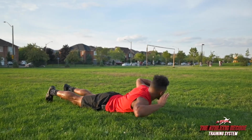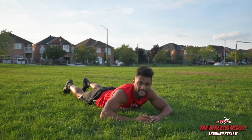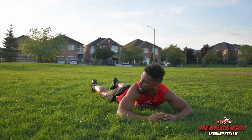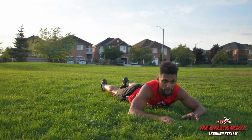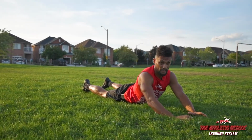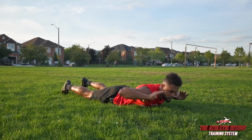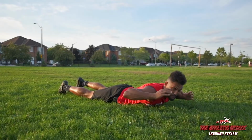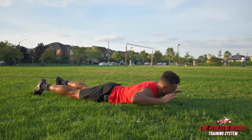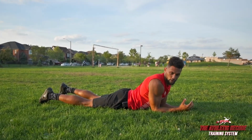Now, what will make this even more difficult, and you can get a little bit higher off the ground, is if you had someone, or if you can anchor your legs to the ground. So if you had some weights or something to anchor your legs down or somebody to hold them, you'd be able to get higher up like this and really get a good rotation. But if you're by yourself, this is fine. Up and rotate. There is no substitute for this. Really, you're just not going to be able to turn as much. But you really want to get a lot of low back, a little bit of obliques as I turn and get that side bend, hamstrings and glutes.